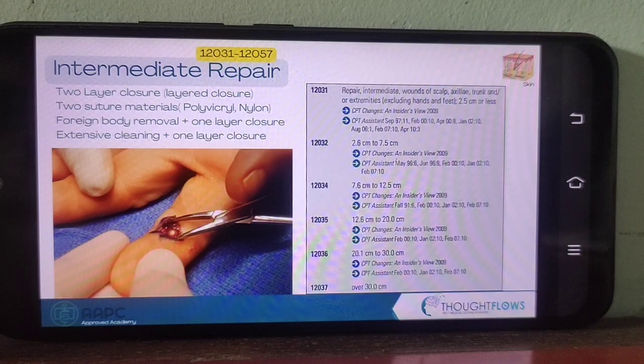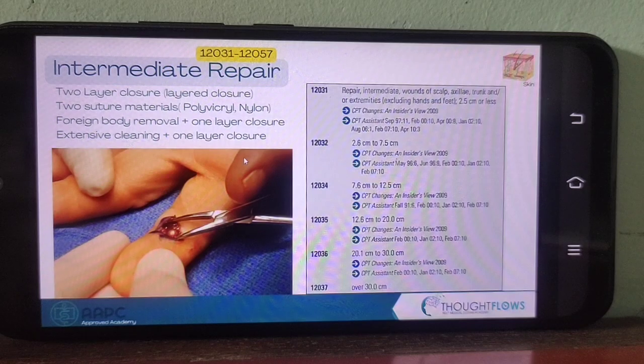Two-layer closure involves two layers, like epidermis and dermis, or dermis and subcutaneous, and doctors use two suture materials. If the doctor makes a one-layer closure but with foreign body removal, we should consider it intermediate repair.